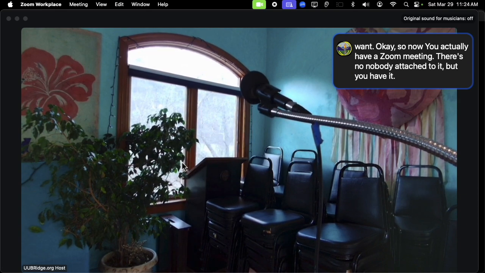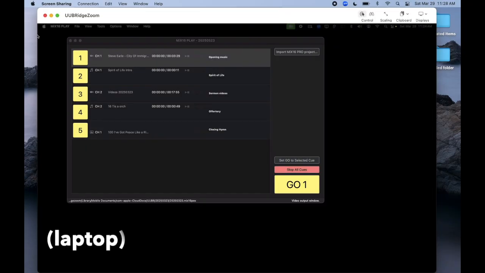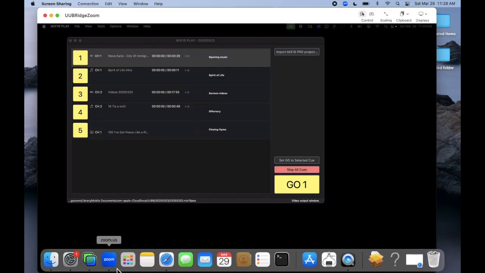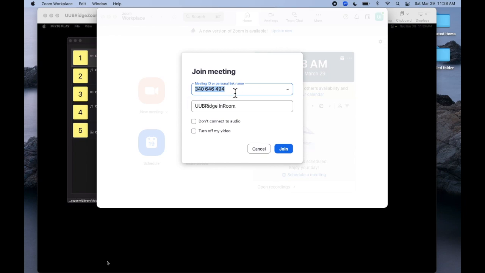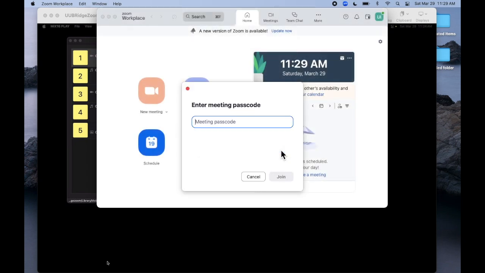Okay, so now you can go back here and go to Zoom and say join, and it's automatically got the UUBridge meeting ID, and then of course it wants a passcode, and the passcode is 077806.